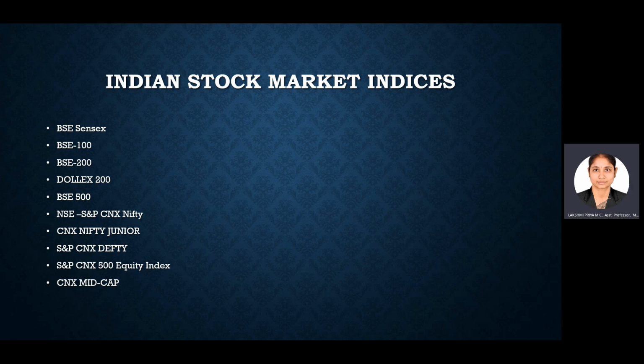CNX Nifty Junior. It also consists of 50 stocks, but these stocks belong to the mid-cap companies. Stocks that have market capitalization greater than rupees 2 billion are included with the objective of measuring the performance of stocks in the mid cap range. The liquidity criteria is the same as that of S&P CNX Nifty 50. The impact cost should not be greater than 2.5% for 85% of the traded days.